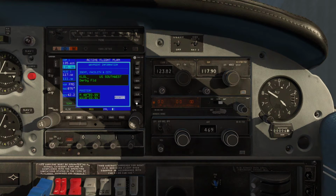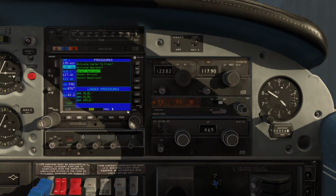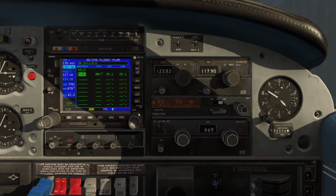Alright, Derby Field, we're in the right place. Let's accept this. Now let's do this other weird thing. Procedure. Select approach. GPS 2. No, I want to do GPS 20. So we're going to forget about all this and we are going to do it manually.